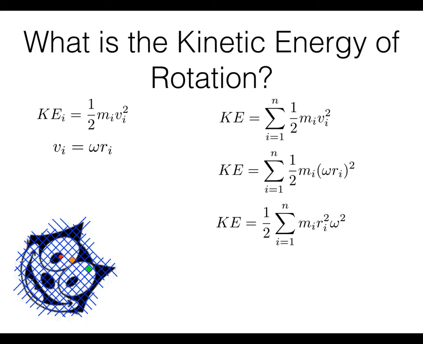And now we have something that, believe it or not, looks kind of like the kinetic energy that we're used to. There's a one-half term out in front, and if you remember what the kinetic energy was for an object moving in a straight line, it's one-half m v squared. So we have one-half out front and we have a kind of v on the far side—omega is the angular velocity—so we have one-half something times omega squared.